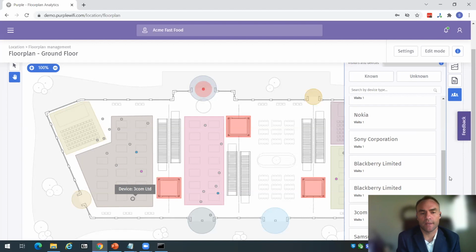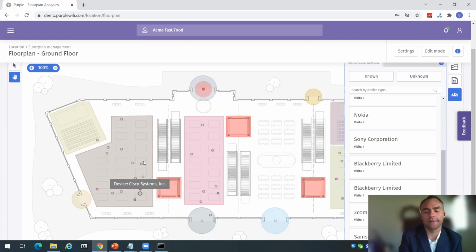So again, I can see where guests are moving within that space, and I can layer on other things that might be important for my business. So perhaps I want to create some sort of geofencing. Depending on where a guest might be within that space, I can actually engage them based on where they are. So perhaps I'm a Whole Foods, I could actually send them an email with a coupon when they come to that store. But I can also email them with a coupon about the produce that might be on sale when they're in this aisle over here. Again, I can engage more effectively based on where they are in the space.